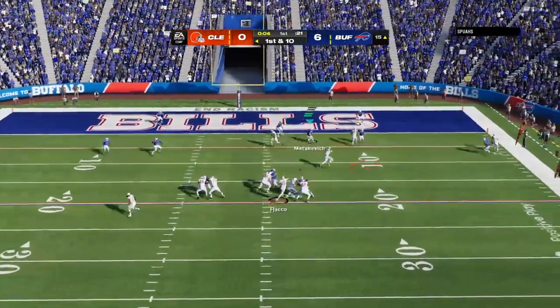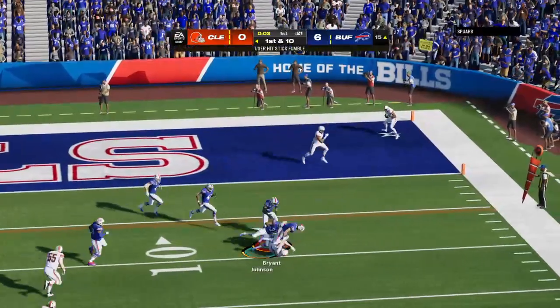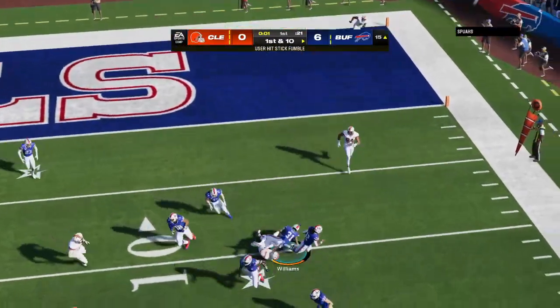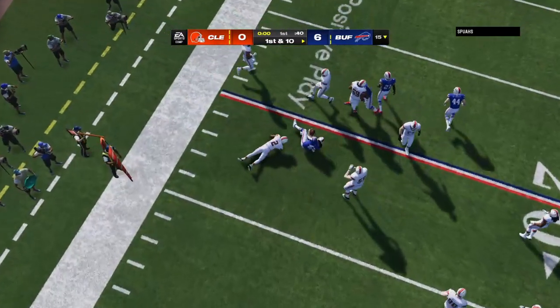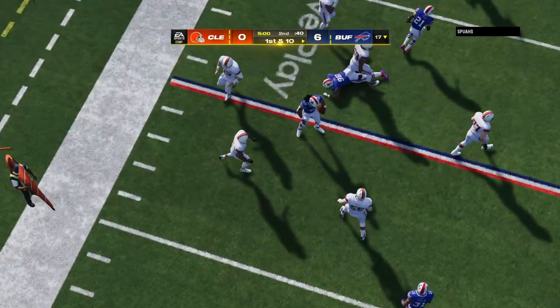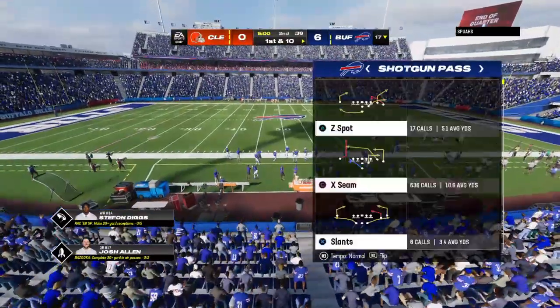Flacco looks to throw. Bryant. Now the ball comes loose. Now this is picked up by the Bills. And the return goes up to his own 17-yard line.